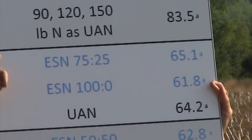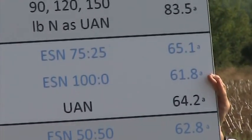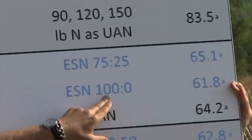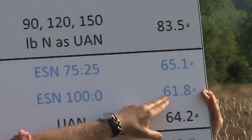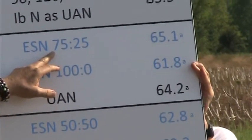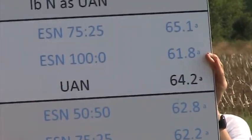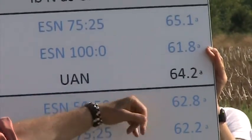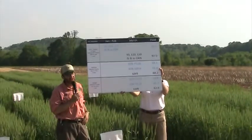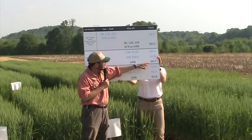The blue values here are ESN and the black is UAN. So Gale's test, he actually had 3 tests. He used 100% ESN in March to get his nitrogen, averaged about 62 bushels. He put out a blend, 75% of his nitrogen is ESN, 25% is ammonium sulfate. He got 65 bushels. UAN was about 64 bushels on average. So again, that wasn't very satisfying either to the company or to the growers. Basically, these are all statistically the same.